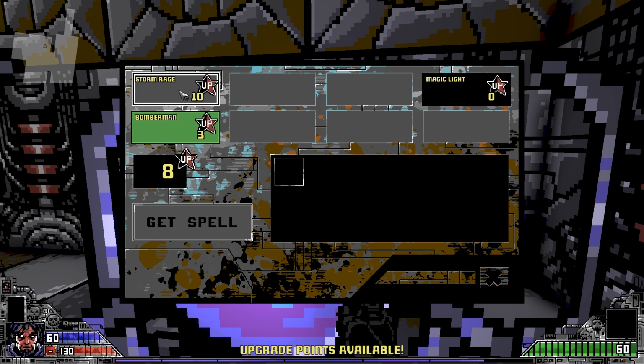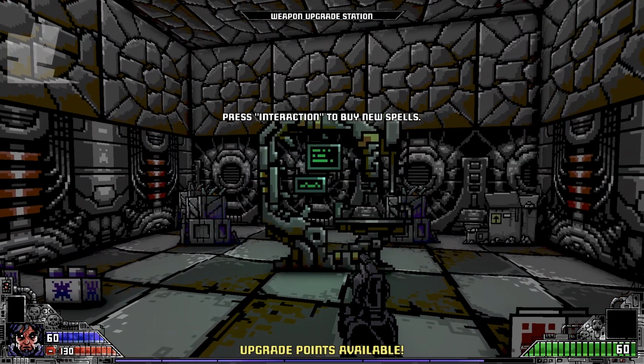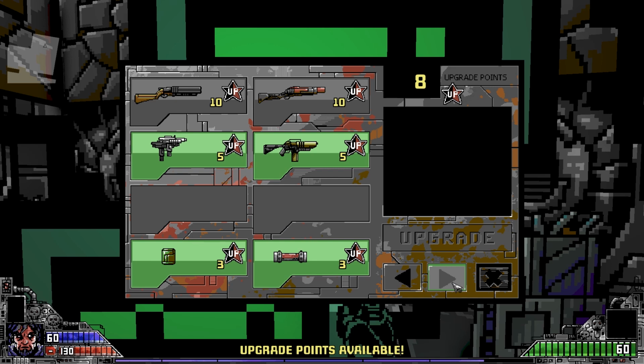What was Storm Rage? Summons a lightning orb that strikes nearby enemies. That's actually kind of cool. Yeah, not right now. I can upgrade a weapon though. Forget if I wanted to wait.